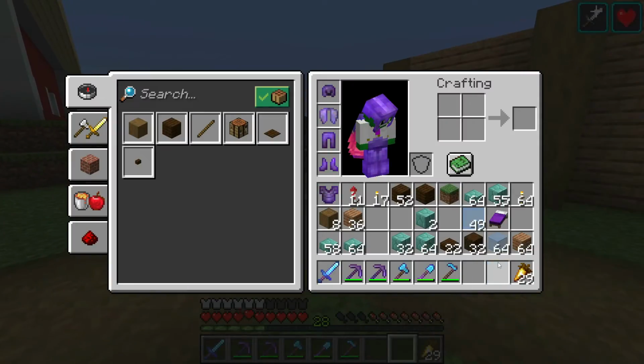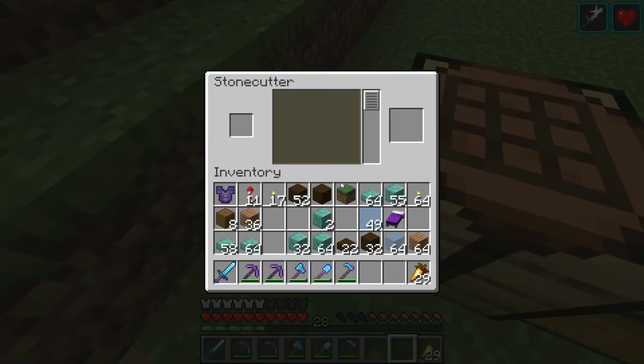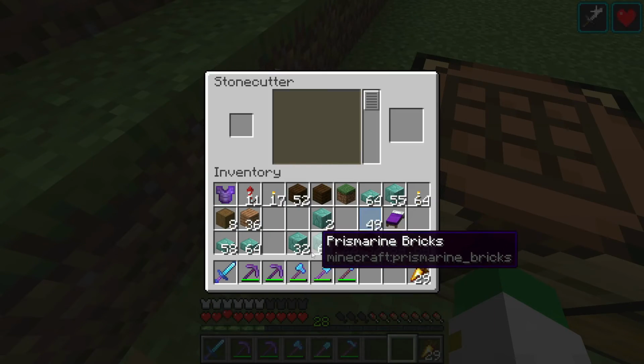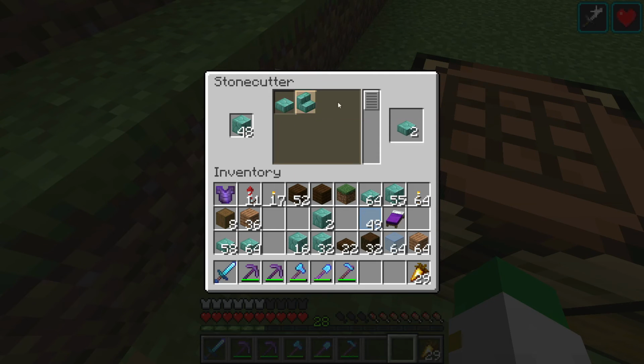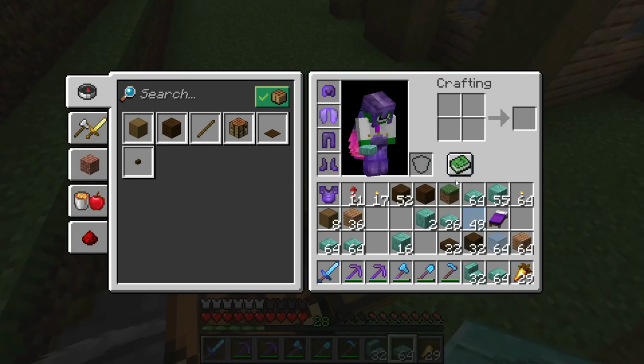Now on to the roof, which is going to also have some stairs, and that's why I have this stone cutter here, so we can get the cheap price on stairs, or at least cheaper price. We'll go probably 48 of those should be fine. Did I just do slabs? I believe I did. Well, that's okay. I can just do some stairs here. All right, just like that. And we probably have some more. Well, we don't. We can just grab some more later. All right, there we go.